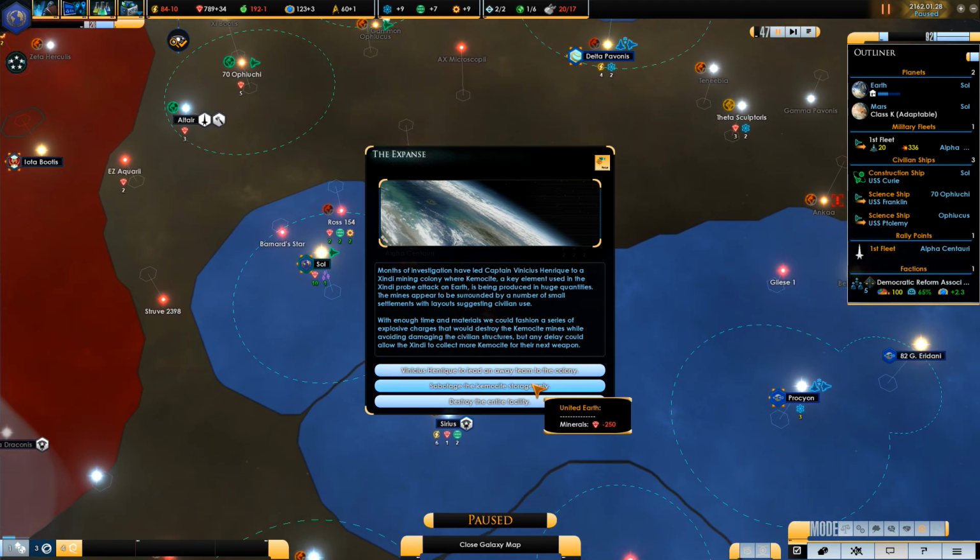Alright, so after months of investigation, they led the captain, I don't know why it's captain now instead of admiral, to a Xindi mining colony where chemosite, a key element used in the Xindi probe attack on Earth, is being produced. The mines appear to be surrounded by a number of small settlements with layouts suggesting civilian use. With enough time and materials, we could fashion a series of explosive charges that would destroy the chemosite mines while avoiding damaging these civilian structures.